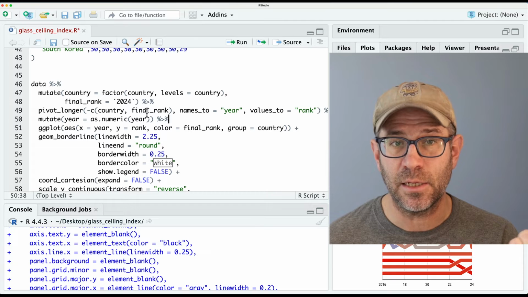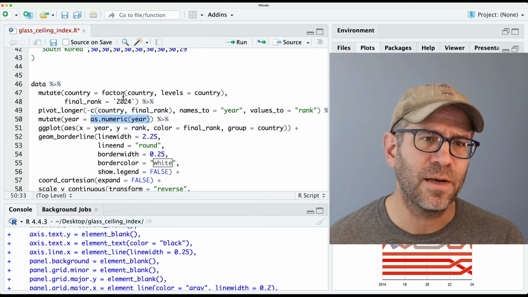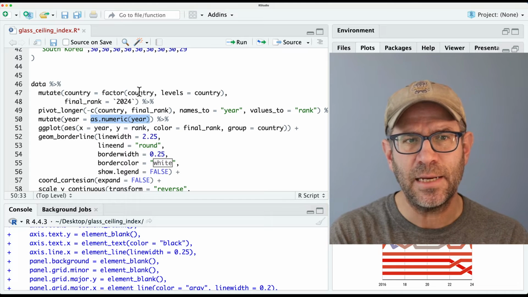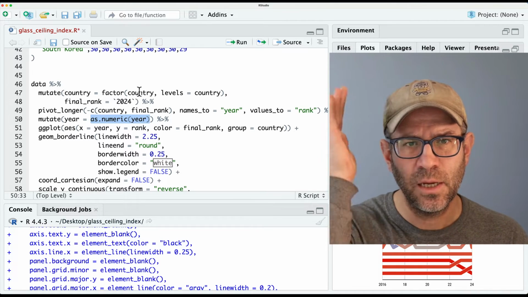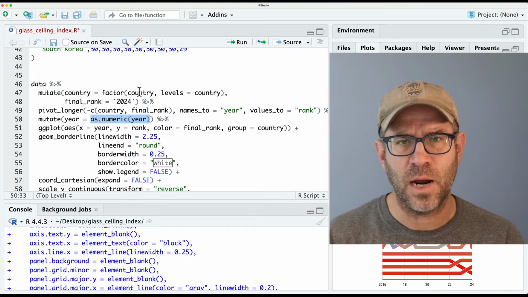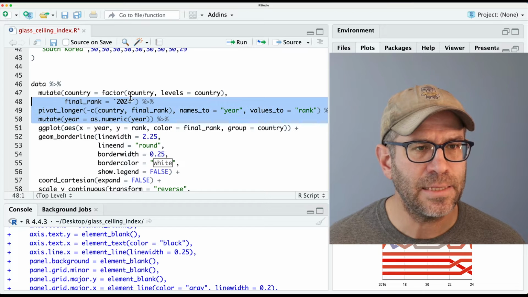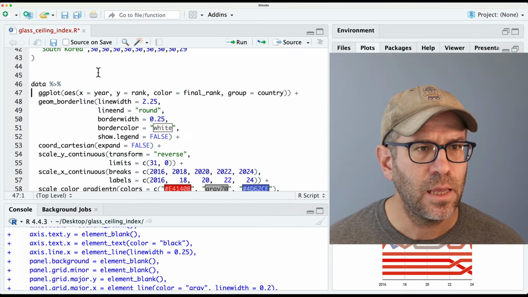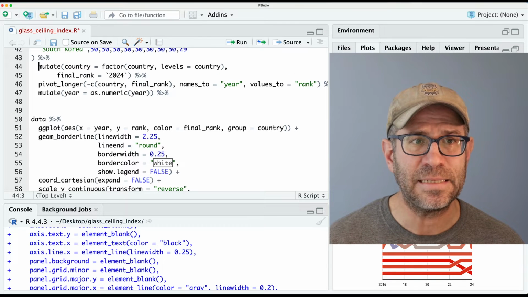So I'm going to need to know the year, and it's going to need to be numeric, right? And I'm going to basically want things to be tidy, where I'm going to have data in a column for country, a column for the year, and a column for the rank, right? And so I think what would be better would be to go ahead and take this information, and I'm going to plop it at the end of this pipeline that we use to make data.